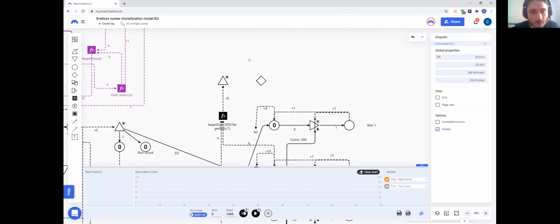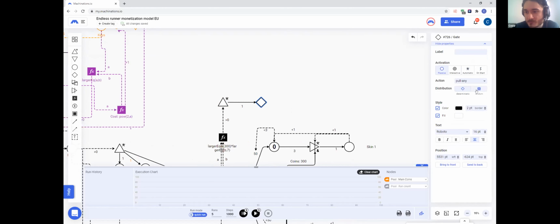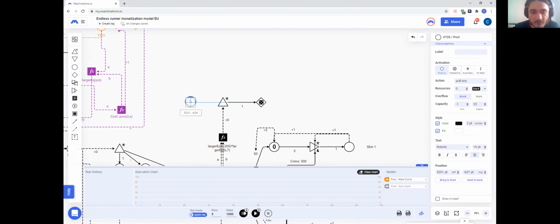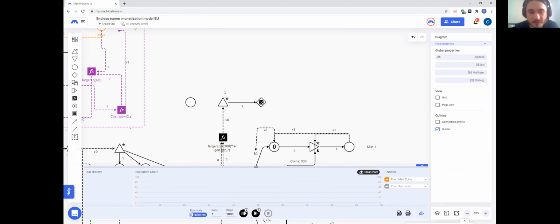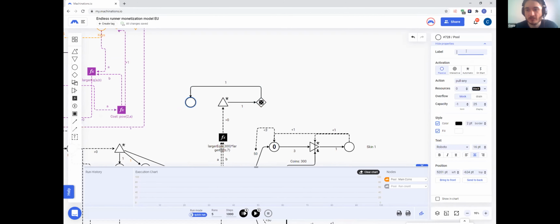The offer, much like our player, will have a branching path. The player can either accept it or refuse it. It's going to be, of course, a random chance, and it's a fairly low chance that the player will accept it. But for our model here, we're going to make it a 50-50, make the chances fair. So I'm going to be using a pool. This is going to be keeping track of the fact that the player refused it.